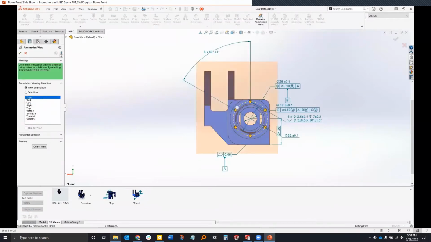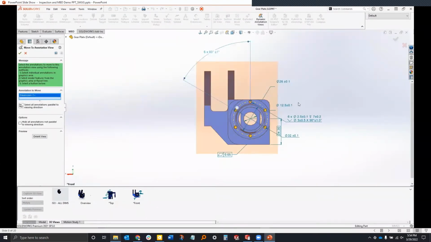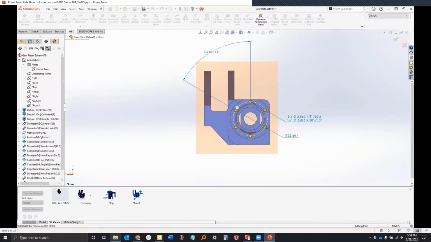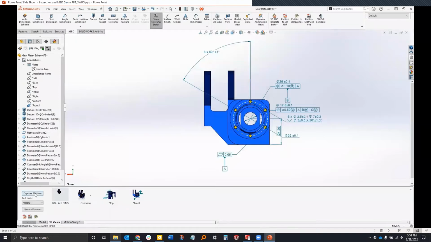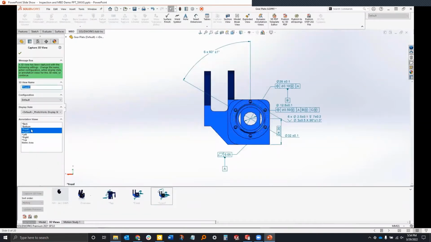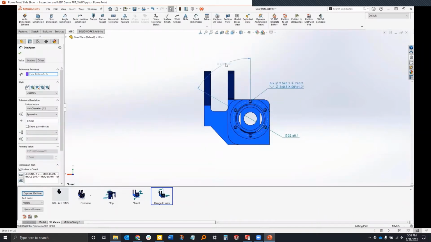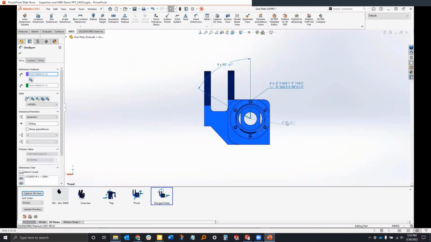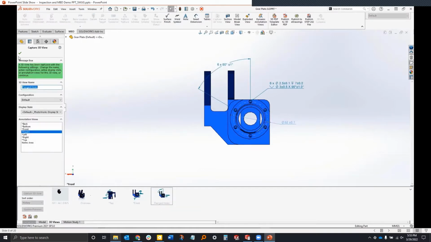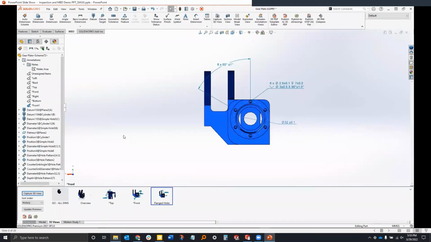Now I'm going to create my own annotation view. We can certainly do this in SOLIDWORKS. What I'm doing now is choosing the specific dimensions that are going to be inside of that new view. I'm setting myself up so when I create this 3D view, I only want the new annotation view that I've created. I can rename this to be flanged holes so that I know during any output that I can snap to this and see only dimensions relative to those holes really at any time. Again, we'll recapture that anytime we make a change just to make sure it's going to stay updated. We have a couple more views we're going to create.